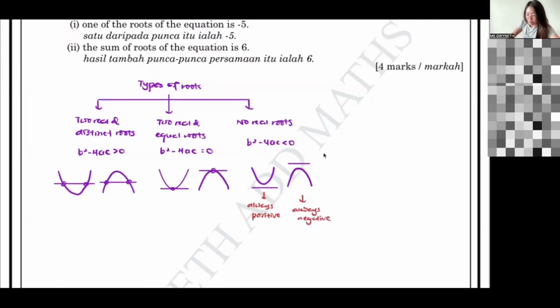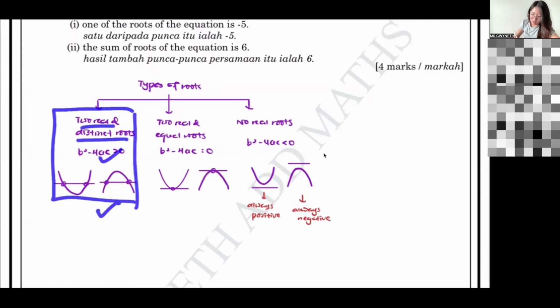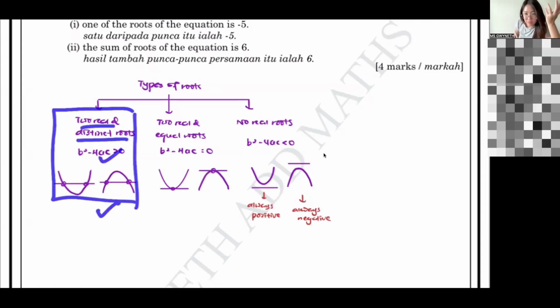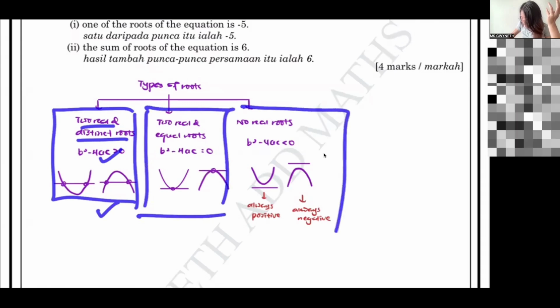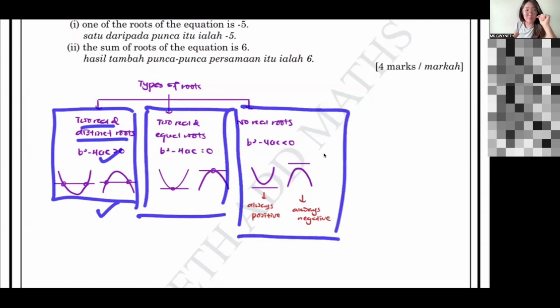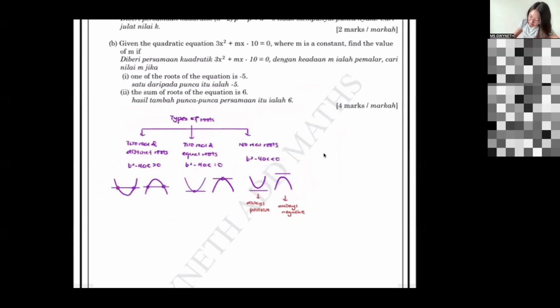So I don't care what they give you. Once they give you two real distinct roots, you must think of this. You must visualize the graph yourself. Okay, one package, one package, one package. All these things must come into your mind. Okay, so come back to this question, A.